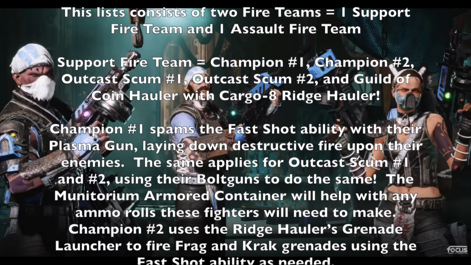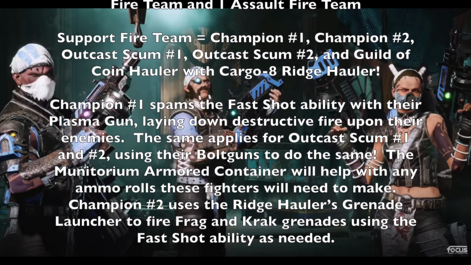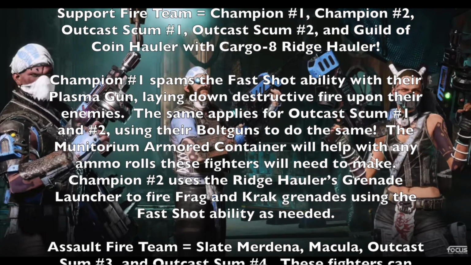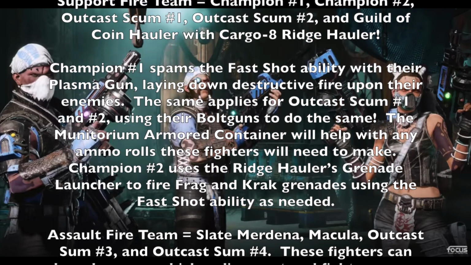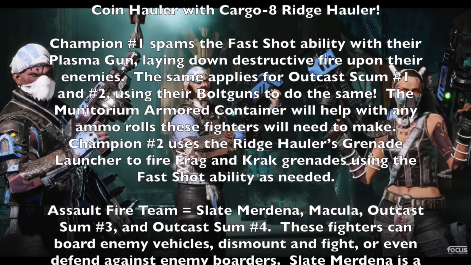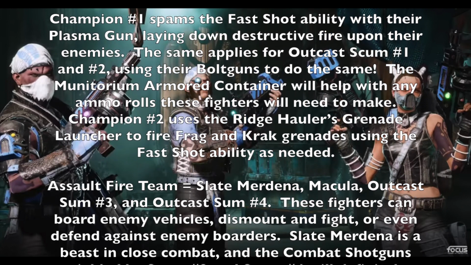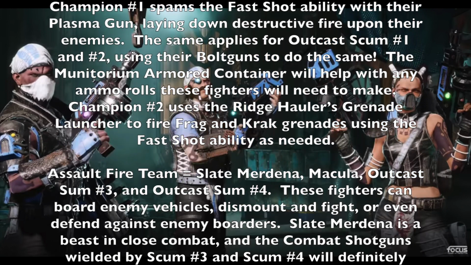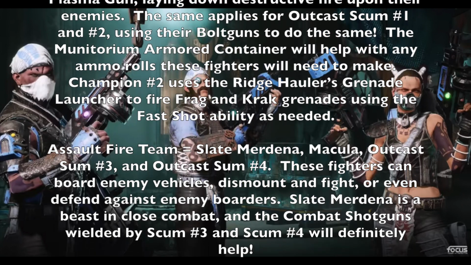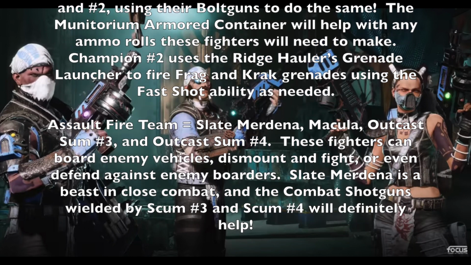Champion number 1 spams the fast shot ability with their plasma gun, laying down destructive fire upon enemies. And the same applies for Outcast Scum number 1 and 2, using their bolt guns to do exactly the same thing. Now the Munitorium armored container will help with any ammo rolls that your fighters might have to make. At the same time, champion number 2 uses the Ridge Hauler's grenade launcher, using that fast shot ability to fire frag as well as crack grenades as you need to. So there's a lot of firepower coming out of that one vehicle alone, and also helping out your fighters with any ammo checks that you might need to take as well.